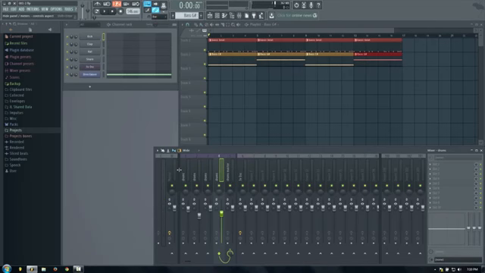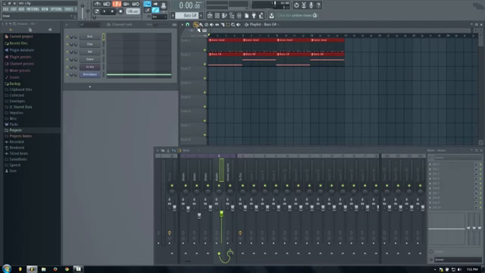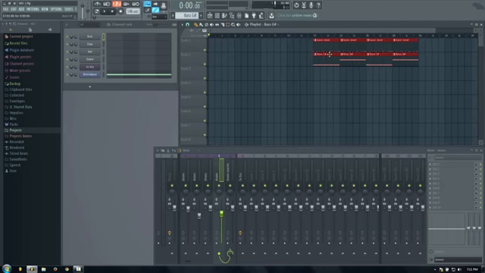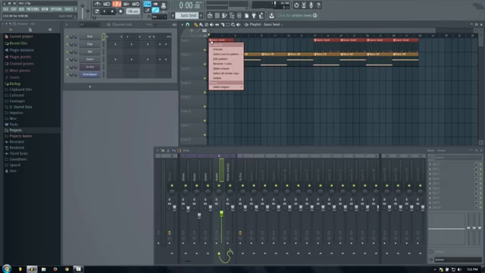Okay, now I'm going to move the patterns around in the playlist a little and set them up for building the rest of the song. For the opening, I want a more simple drum part that is just the bass, so I'm going to use the Make Unique command again.